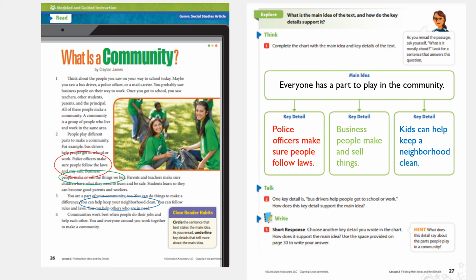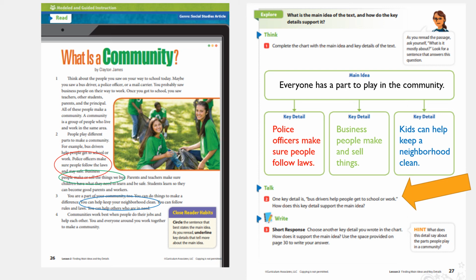All right, now that we have filled in our chart, if you have not written these down, go ahead and push pause and fill in your chart and then start the video again. You'll notice that number 2, it says talk. And what that means is, again, a time to think out loud.